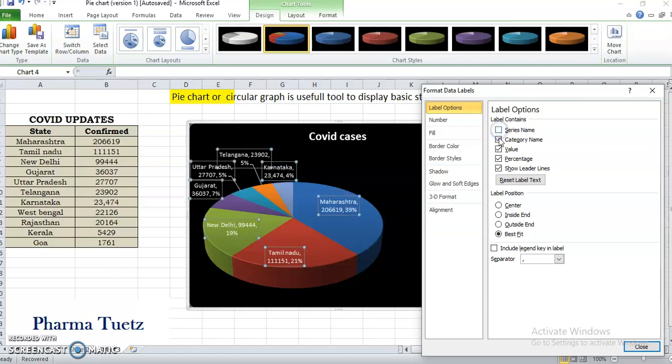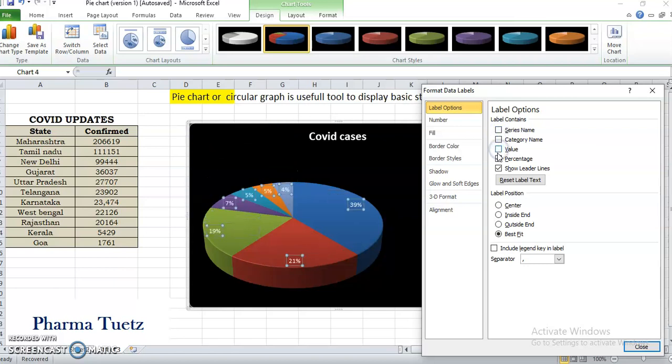I think we'll keep the percentage. It looks nice, right? You can also keep the data in the center, inside end, outside end, or best fit, and you can even include the legend key in the label. So this is how you can format the data.